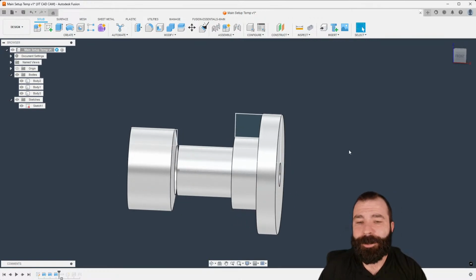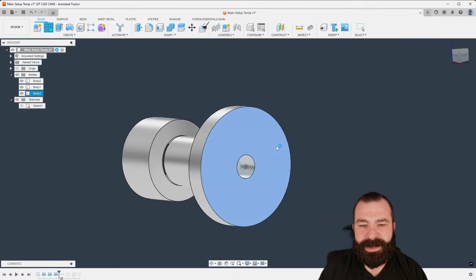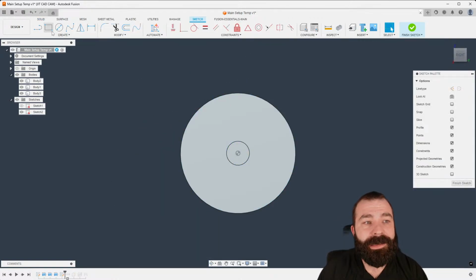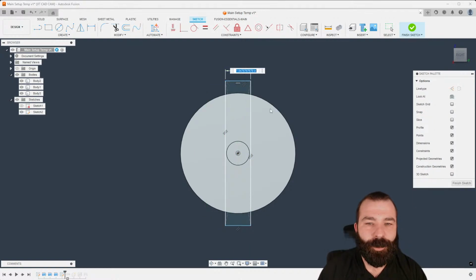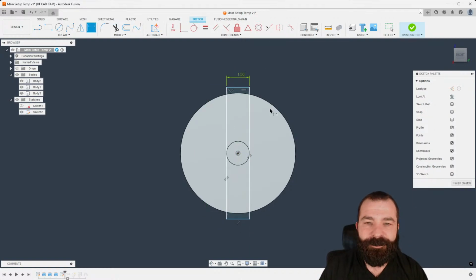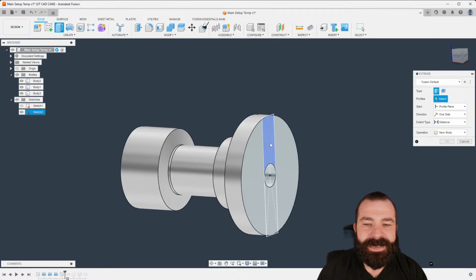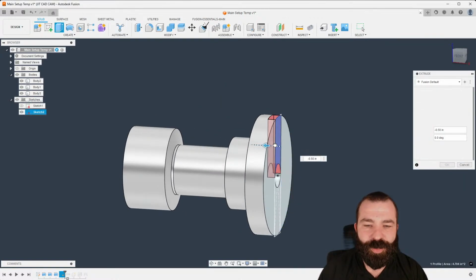We're going to clean this up a little bit more because I'm going to throw another sketch onto the backside. Now, personally, I like to use a rectangle from center. And what this is going to do is give me the ability to set the width of my jaw, let's say 1.5. Now, diameter-wise, you guys could constrain this at any time, tangent to the circle we've made. And then lastly, I'm using a hotkey E for extrude.